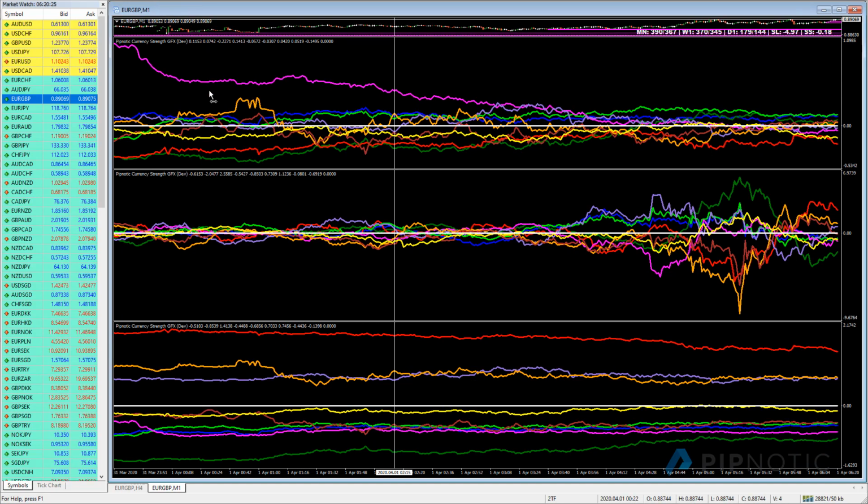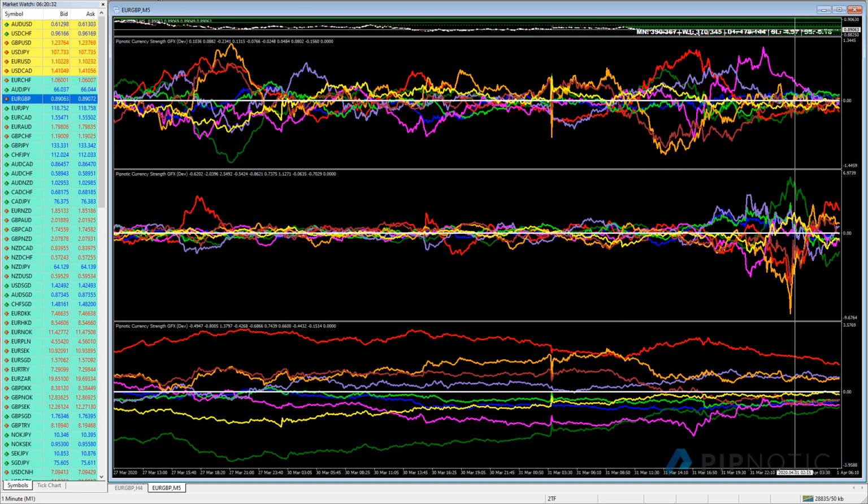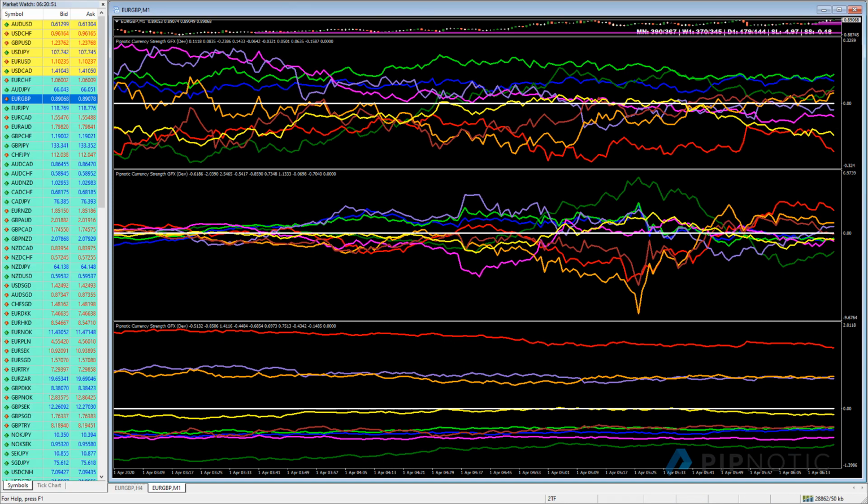We can see we had a really strong Canadian dollar. Let's zoom out even more to squeeze as much data on as possible. This is minute data, so you can see that the Canadian dollar was really strong, probably late US yesterday, and now it's starting to wean off, as you can see here. And you can see here, Asia today, not a lot is going on. If we zoom in a little bit more, you can see things are pretty flat.